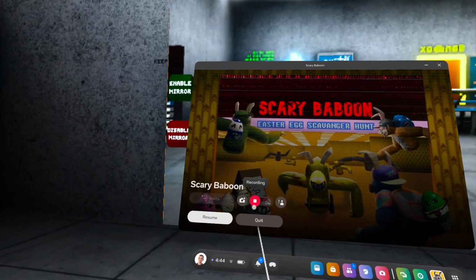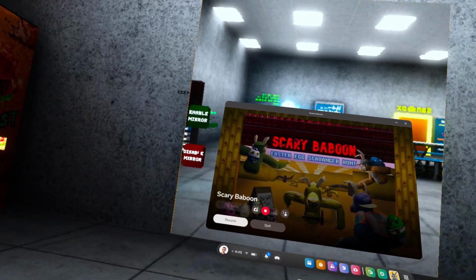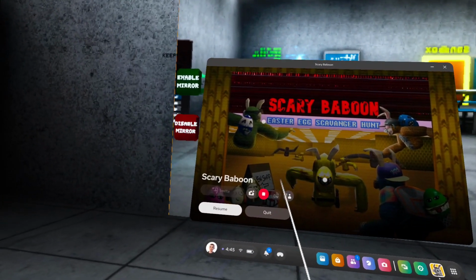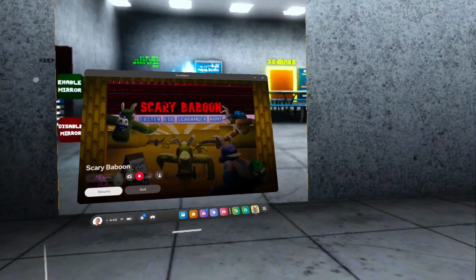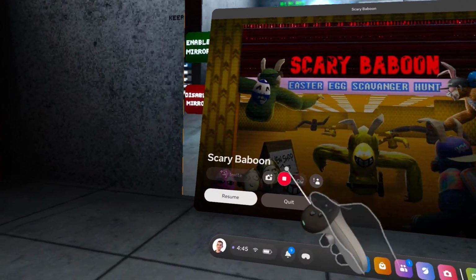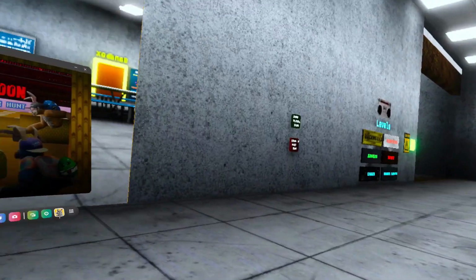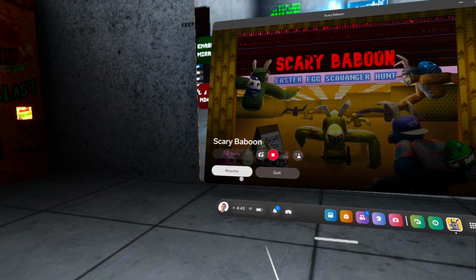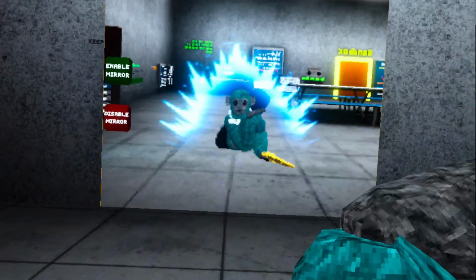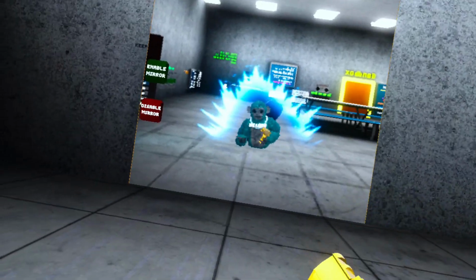Anyways, it says recording and it's flashing red a bit, and it is red because I'm recording. But if you weren't recording, then this would be gray. So what you're gonna do is click the gray, and then the gray should turn red and flashing like this, and it should say recording. So that's literally all you have to do to record and have fun. Now there might be a little red dot somewhere around there on your screen in VR, and that's normal. It just signifies that you're recording.